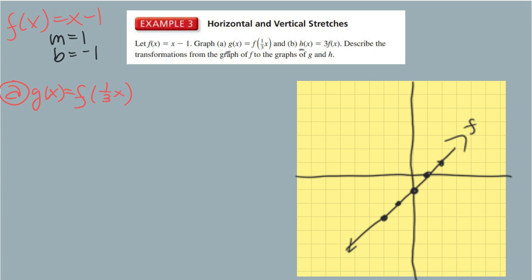Let's look at what we have. So here it's going to be basically x and f of x, 1/3 x. Remember that we established that anytime you see f of x, g of x, h of x, it's the same as who? Of y, which is our output. So here, to find different points, I'm going to construct a table.